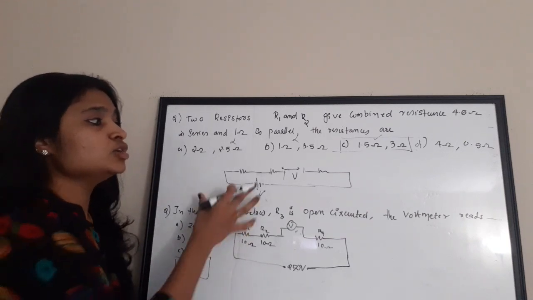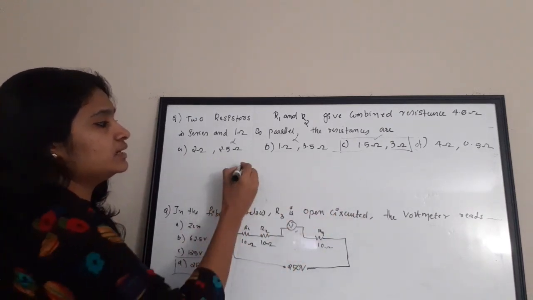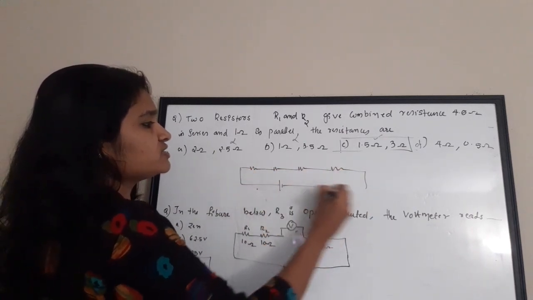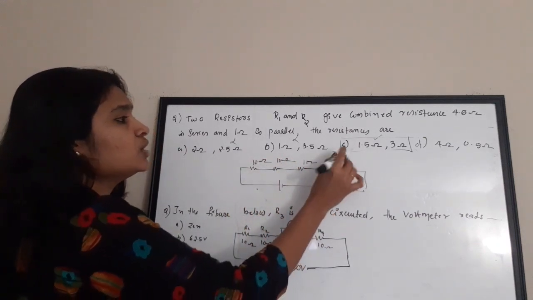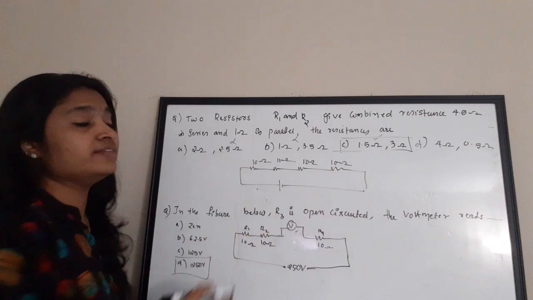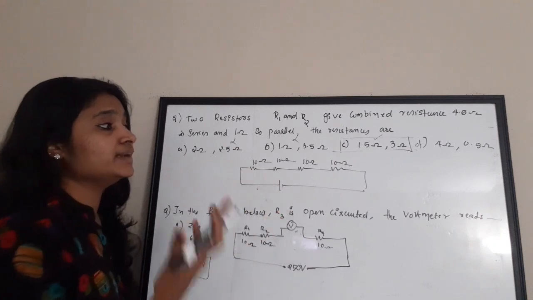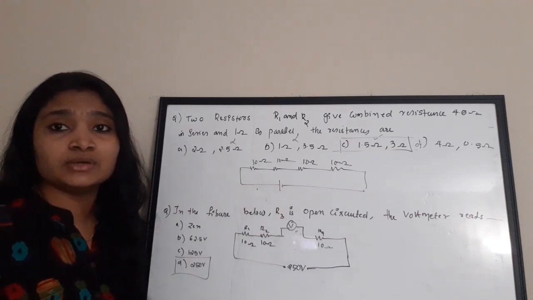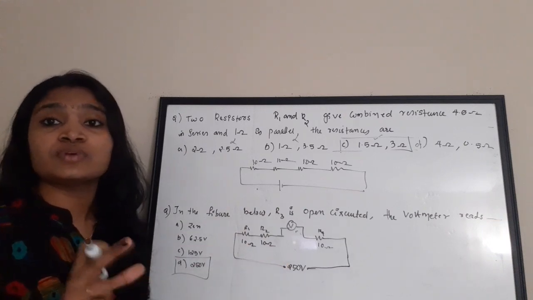This is a very simple thing. You should understand this concept. Also, let us consider that it is not open circuited. Now all the values of resistors are identical, 10 ohm, 10 ohm, 10 ohm and 10 ohm, right? So hence the voltage will get equally divided between these resistors. Since the resistors are identical, the 250 volt will get equally divided. 250 by 4 will be the value across each of these resistors. So the voltage is equally divided in the case of identical resistors.